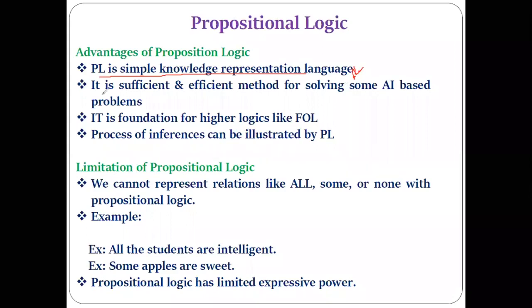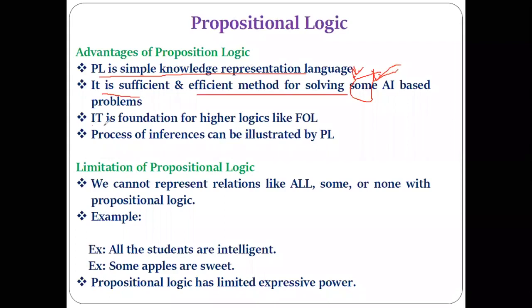नाव इट इज अनदर ऍडव्हान्टेज, इट इज सफिशियंट अँड इफिशियंट मेथड फॉर सॉल्विंग सम ए आय प्रॉब्लेम्स ओनली. आता काही सम सिम्पल काइंड ऑफ सेंटेन्सेस ओके विच कॅन बी इझिली रिप्रेझेंटेड विथ द हेल्प ऑफ द प्रोपोजिशन लॉजिक. दॅट्स वाय हिअर इट इज बिंग सेड इट इज सफिशियंट अँड इफिशियंट मेथड फॉर सॉल्विंग सम ए आय. इथं ऑल ए आय म्हटलेलं नाही आहे. यू आर गेटिंग सम ए आय बेस्ड प्रॉब्लेम कॅन बी इझिली रिप्रेझेंटेड और सॉल्व युझिंग दिस प्रोपोजिशन लॉजिक.